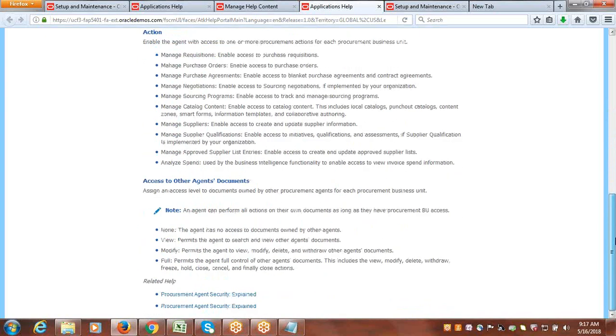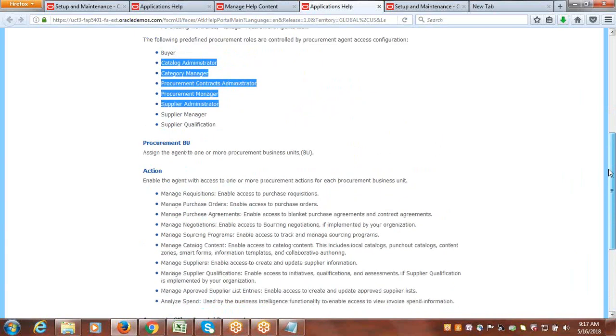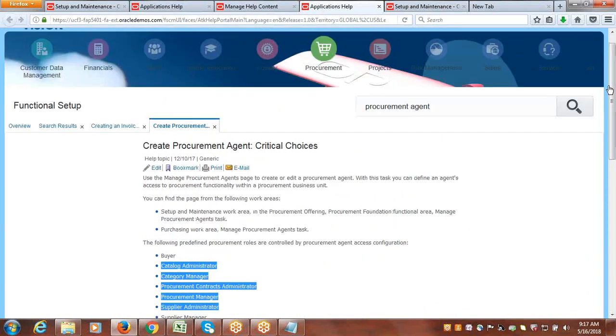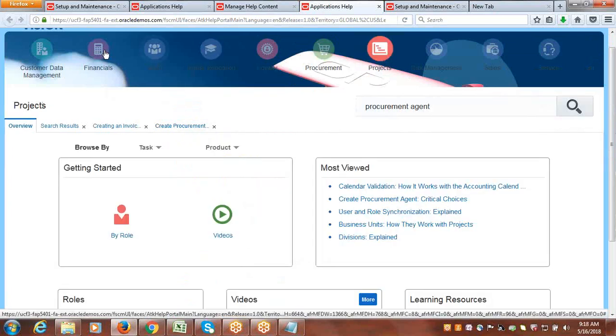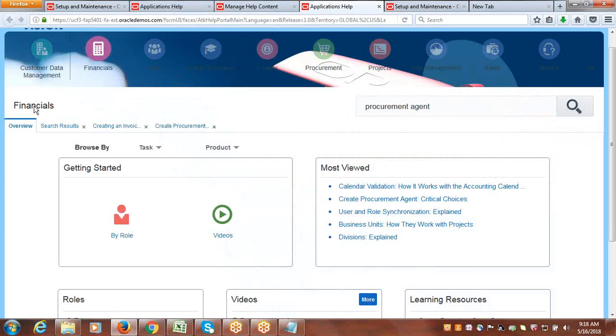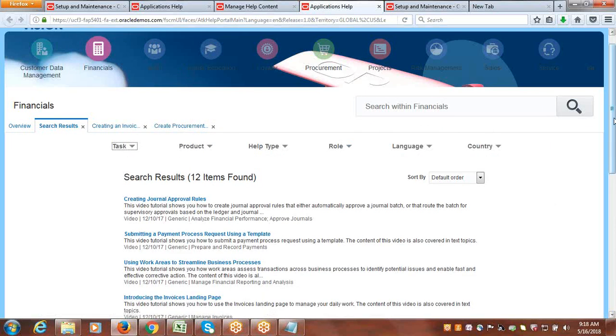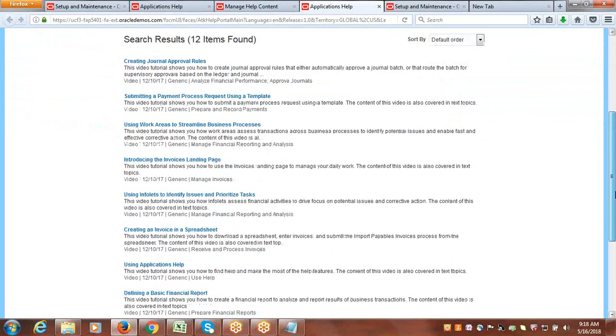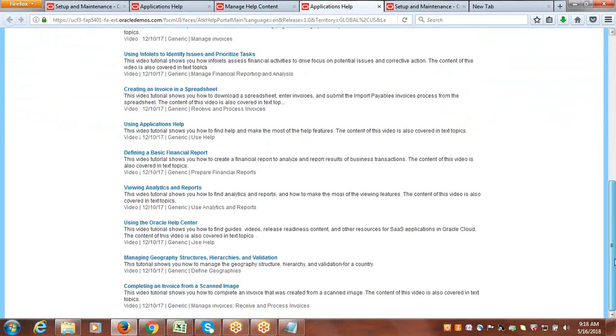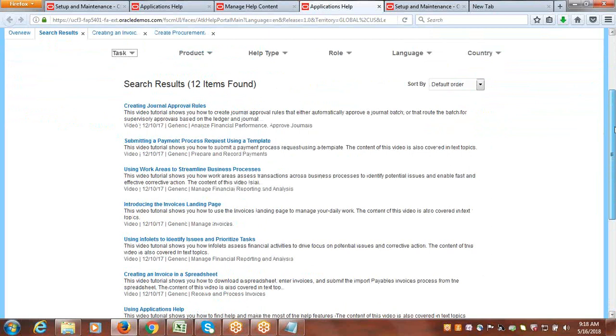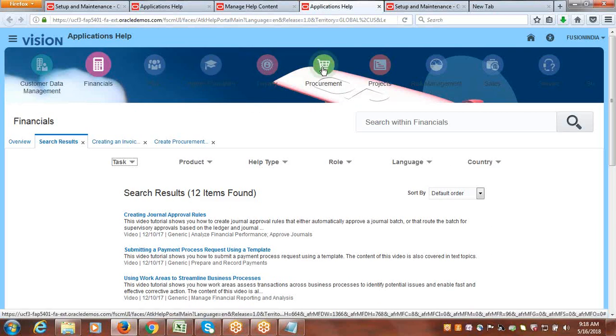So once we get into the application, the relevant topics you may go through and explore and understand at a very detailed level if you are looking for that sort of information. The same way, projects are nothing but PPM, project portfolio management. You can go to any area, and here it's simplified where you can see the videos. Financials I selected, here it's showing videos. Just click on the videos. These are all our finance related videos. 12 videos we have for overall financials as they've given. Same way you can go to procurement.